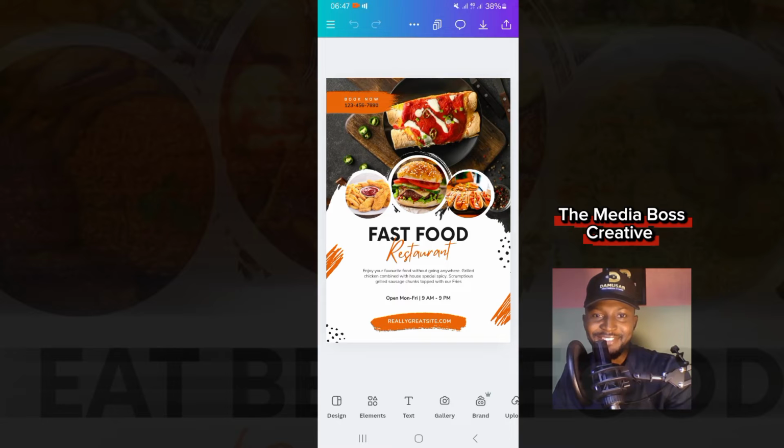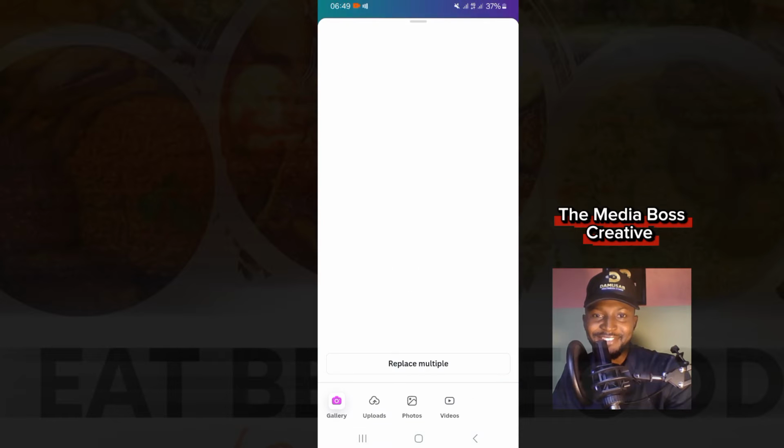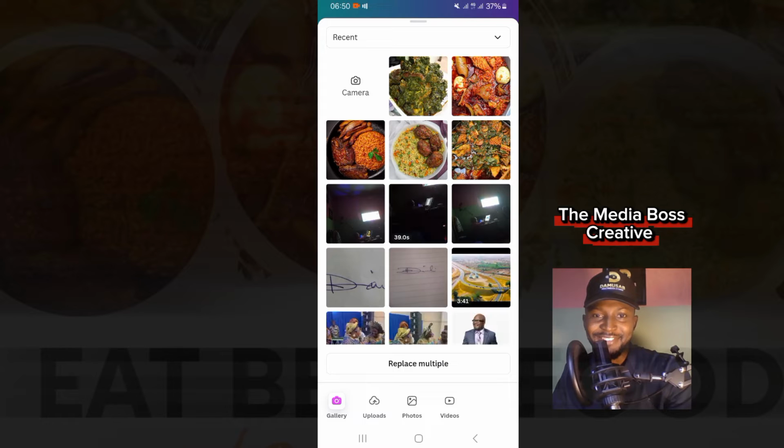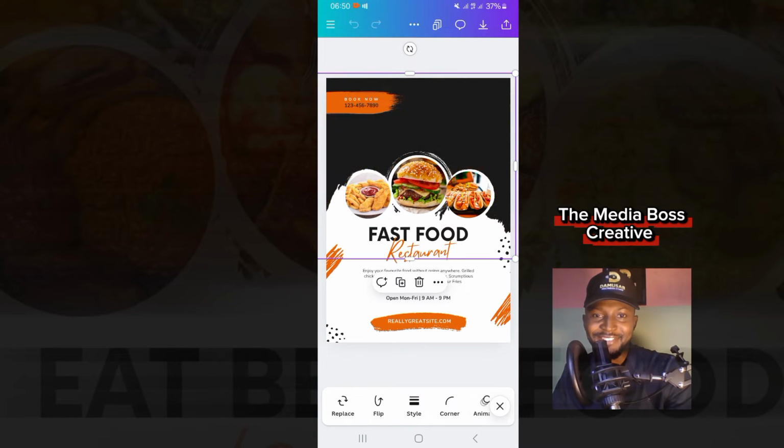So let me see, these are snacks, so maybe we want to put some Nigerian dishes inside. As it is now, like I said, you start changing things inside. You touch this one and click on replace here. When you click on that replace, it's going to take you to this place. Go into your gallery and choose. I would like to replace that place with this nice soup here. I tap on it and then just watch how it will replace that.